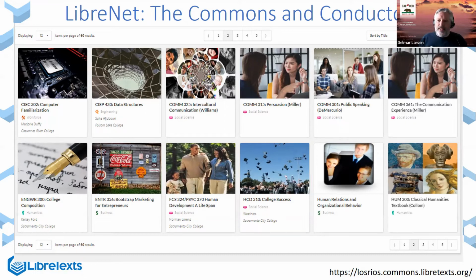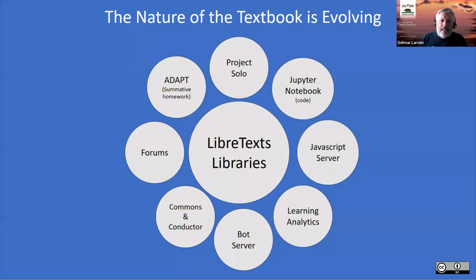Exceedingly powerful tool. It's freely available for everyone if they want, just by going to commons.libretext.org. And if a campus happens to be part of our consortium, they get a branded version of this front end in order to provide their textbooks to their relevant stakeholders. And I do it injustice by keeping it static. I need to go to the website to do so, and I'd like to do that after my presentation, not in the middle.